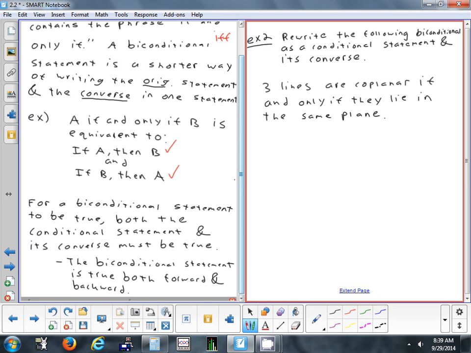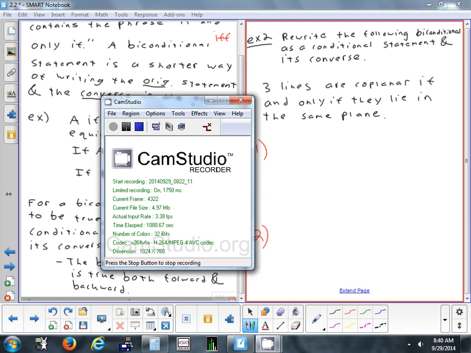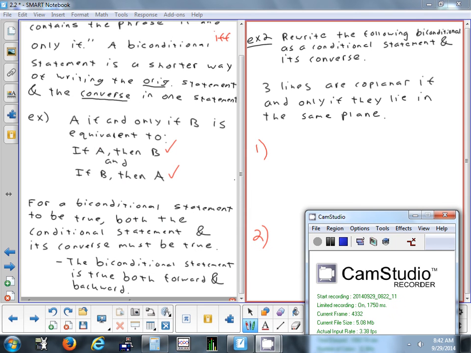So take a second and see if you can try to break up this if and only if statement into two separate ones. If A, then B. If you get that one, then just switch it. Get its converse, and that's the other one. So see if you can split that into two separate statements. Was anybody able to get the first statement? Splitting up that biconditional. If what, then what?